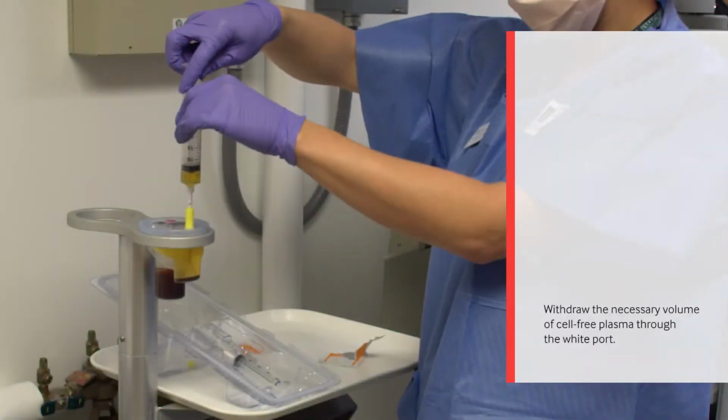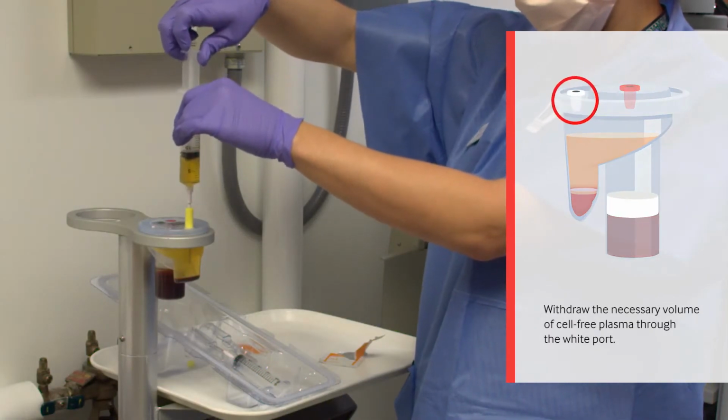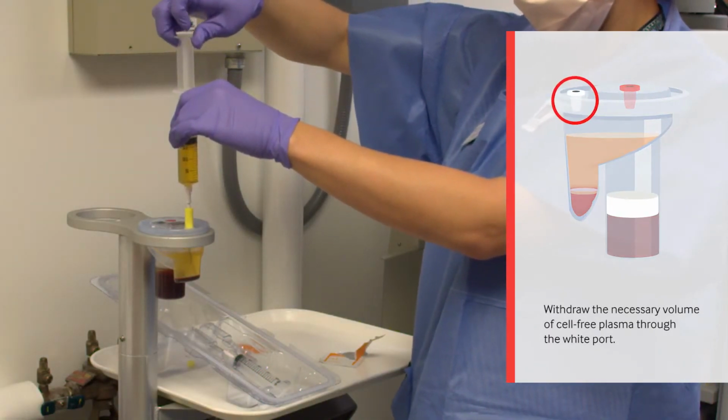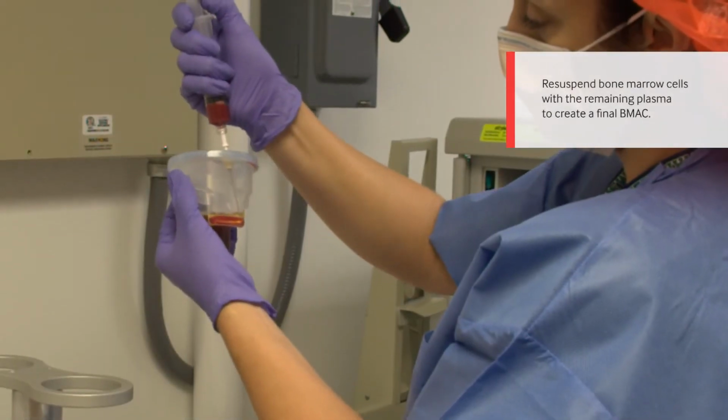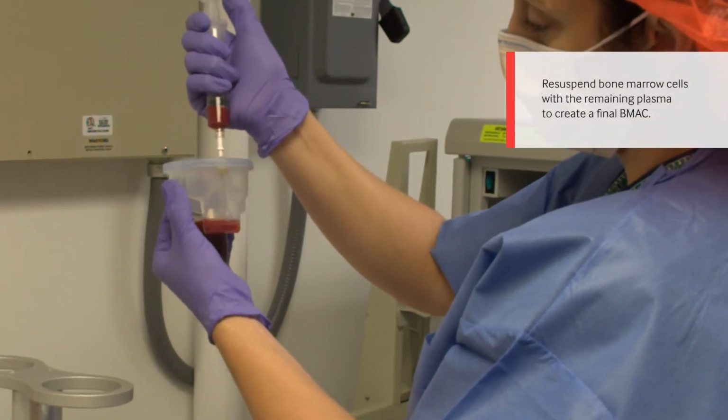Using a syringe with 1 or 2 yellow spacers, withdraw the necessary volume of cell-free plasma through the white port. Resuspend bone marrow cells into the remaining plasma to create a final BMAC.